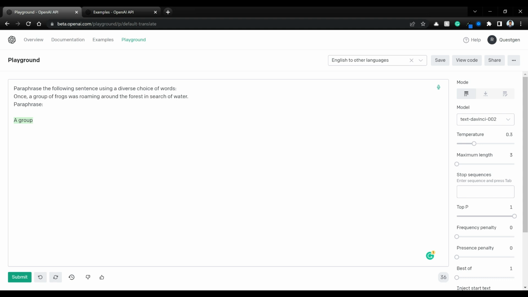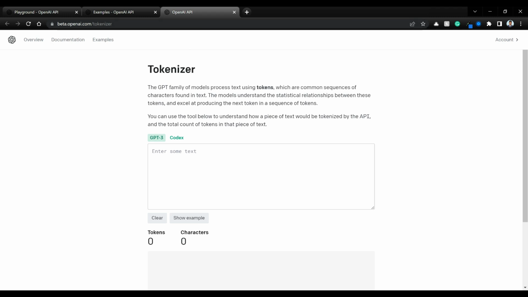Now since we are at this junction, let's understand the relation between tokens and words. So you can go to beta.openai.com/tokenizer, where you can see a demo of how sentences or words can be converted into tokens. So simply put, a token is not necessarily a word.